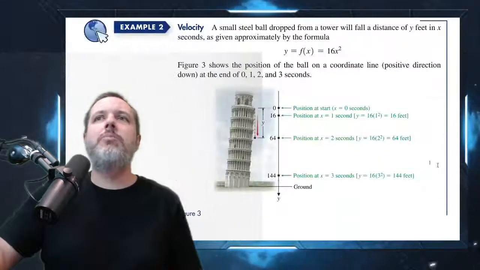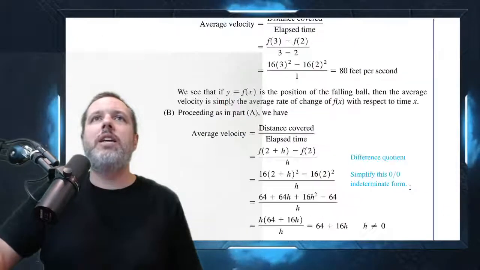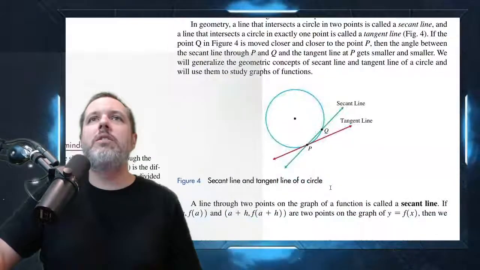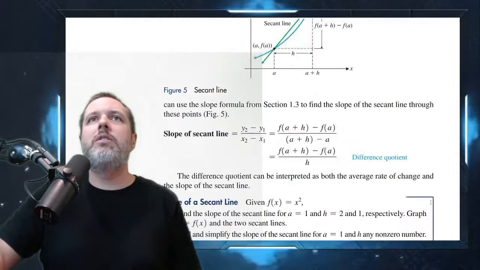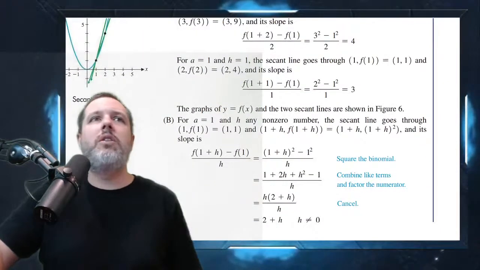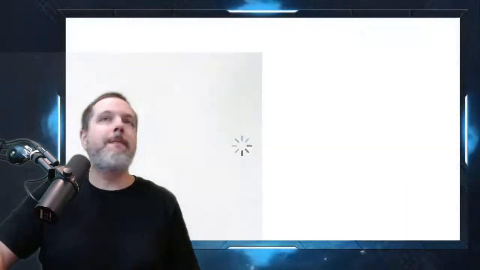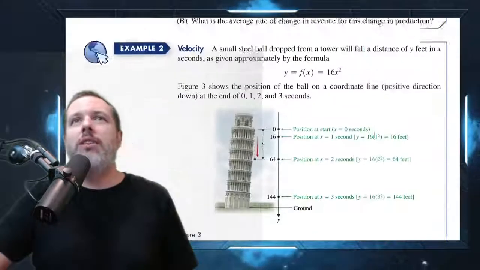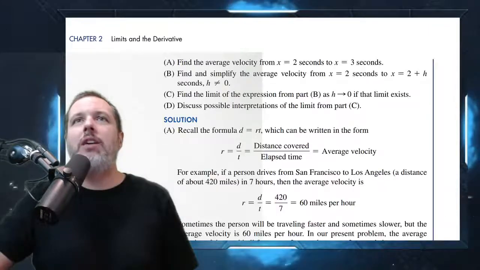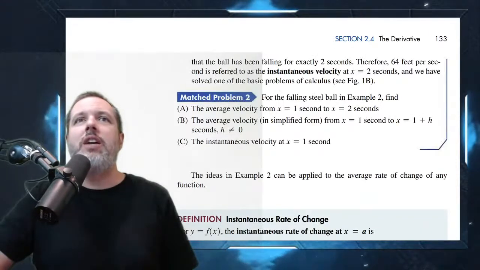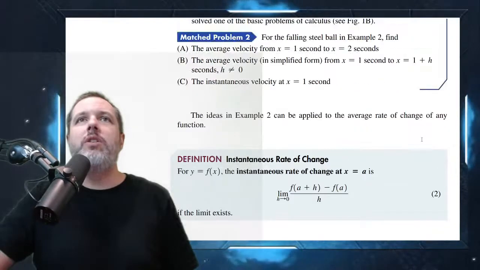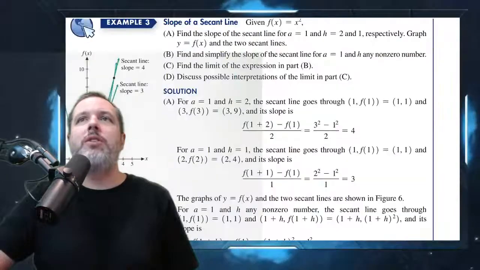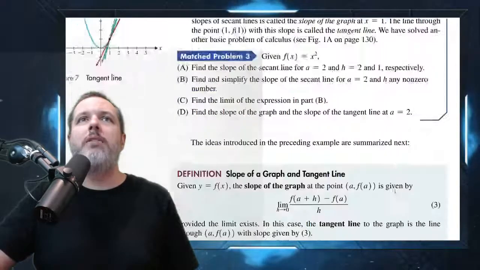There should be a picture. Where'd the picture go? Did they take it out in this edition? There's usually a picture here. No, they must have removed that one. That's one thing about this book. I feel like they take kind of a while getting to the definition of the derivative. I feel like they could be a little more direct with it. So let's jump to the definition of the derivative, and then we're going to come back.